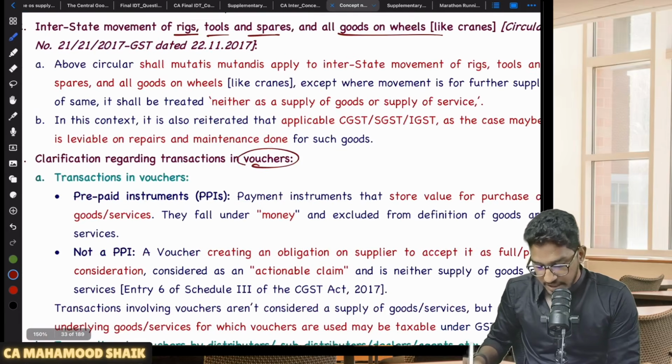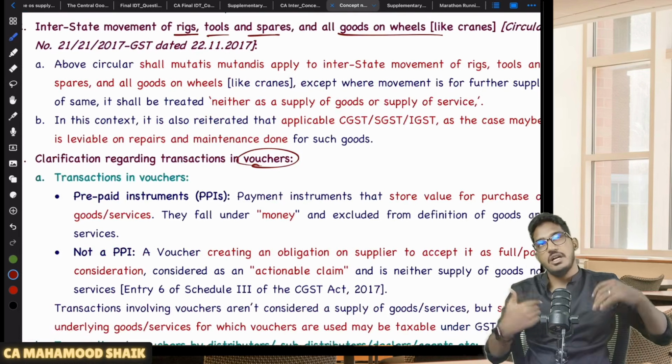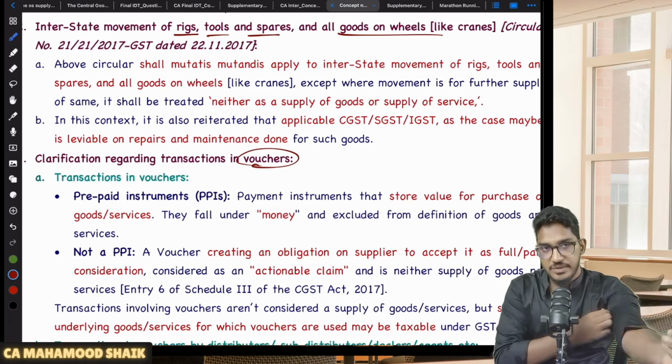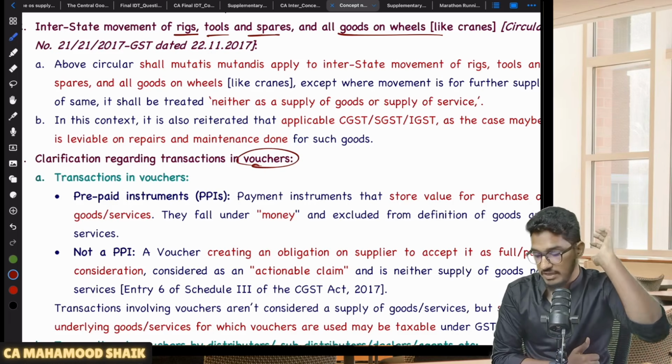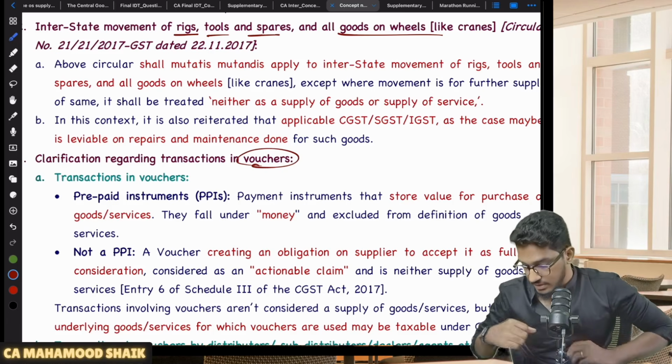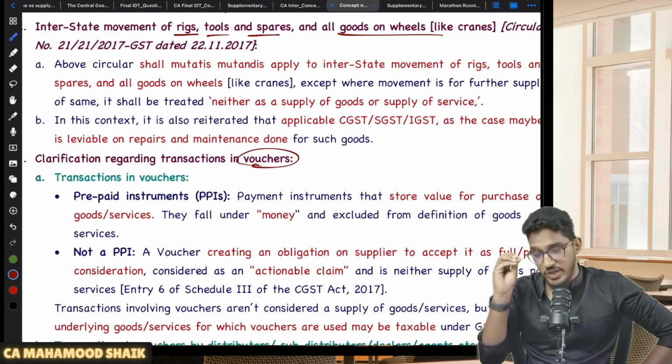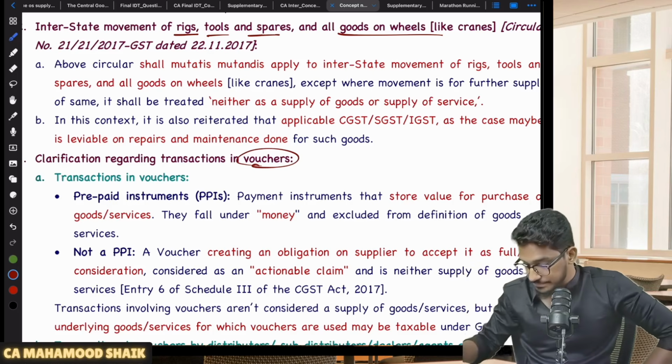So then we have one more thing here. One more clarification regarding vouchers is there. This clarification regarding vouchers, I will tell you at a later point of time, at the time of supply. When I take up time of supply, there I will teach you about this circular on vouchers. Very important circular. We will talk about it later.